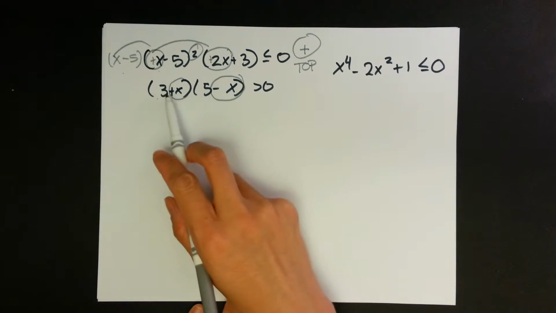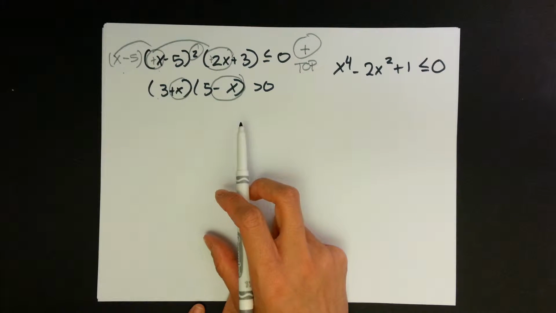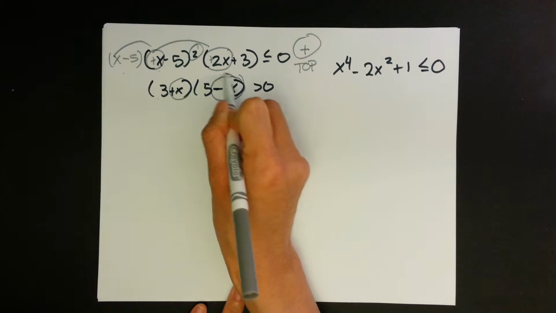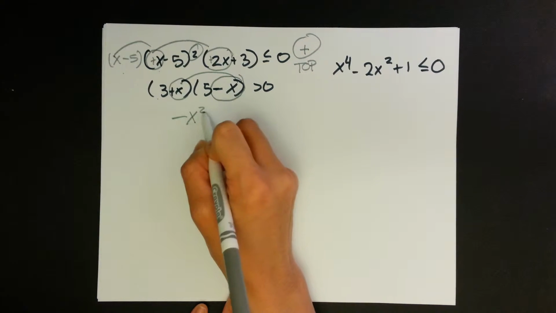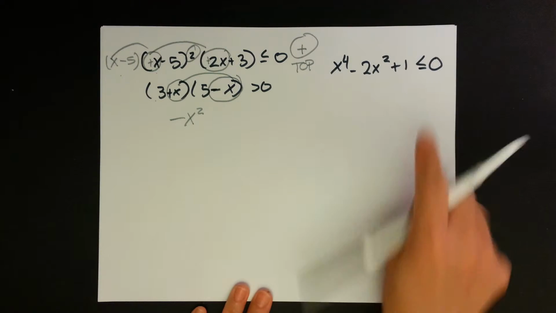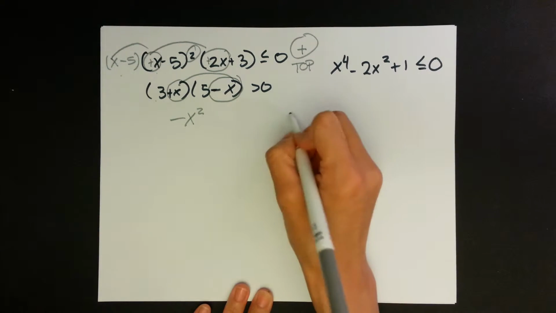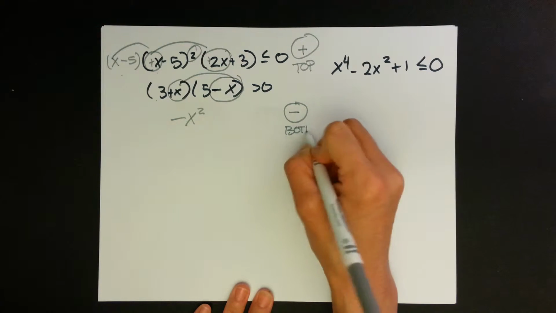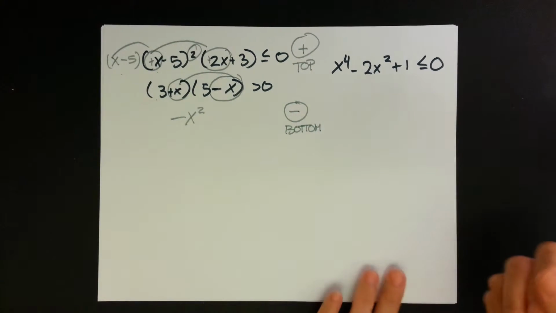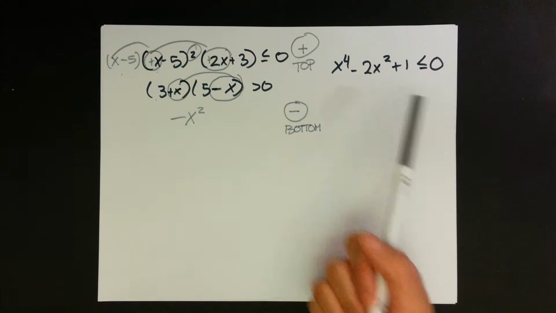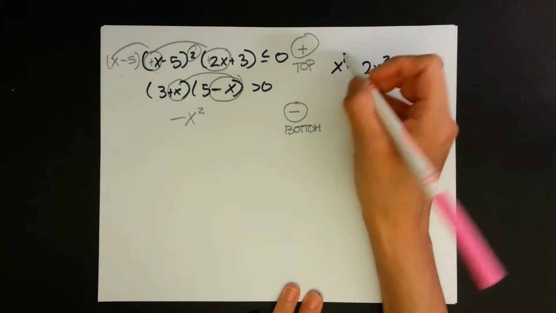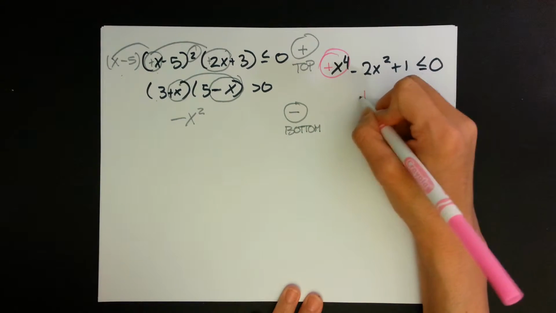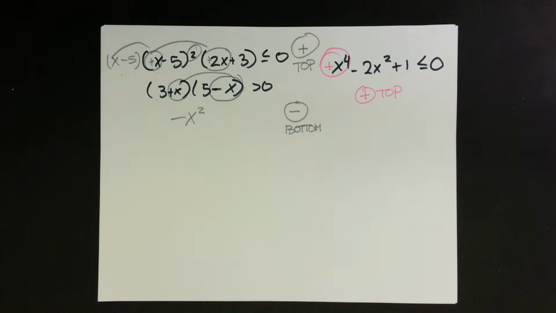Here, if you look at these, it does not matter that these x's are reversed. What you look at is, there is a negative sign in front of one of these. So if I FOILed this, I would get a negative x squared. Well, if I put that in standard form, kind of like this, that would tell me that my leading coefficient was negative, therefore I start at the bottom. Now, what's nice about them already in standard form is all you really have to look at is, hey, the sign in front of my leading coefficient is positive, so I'm going to start at the top.